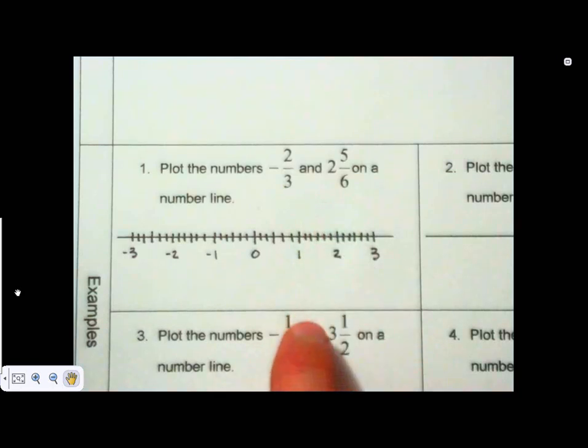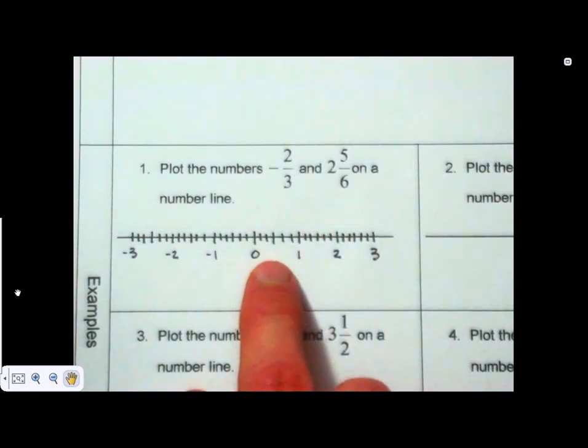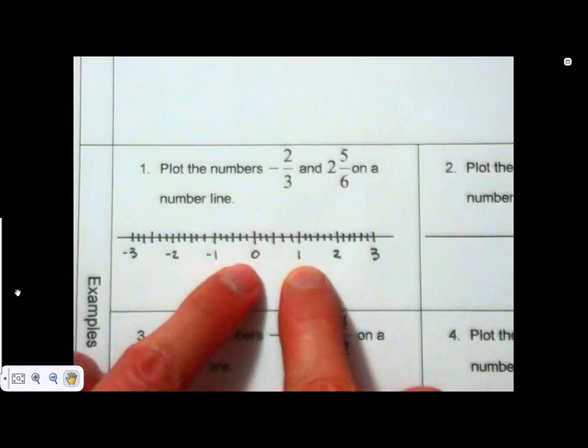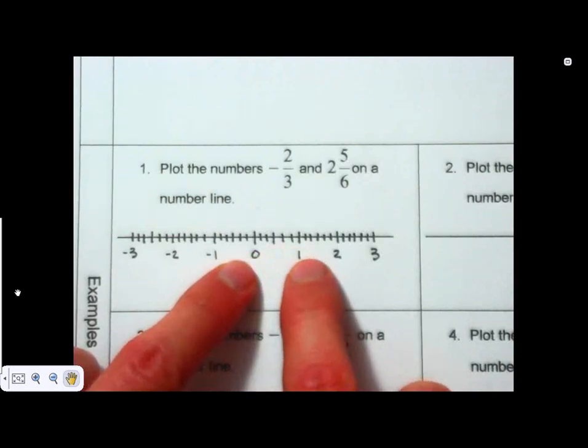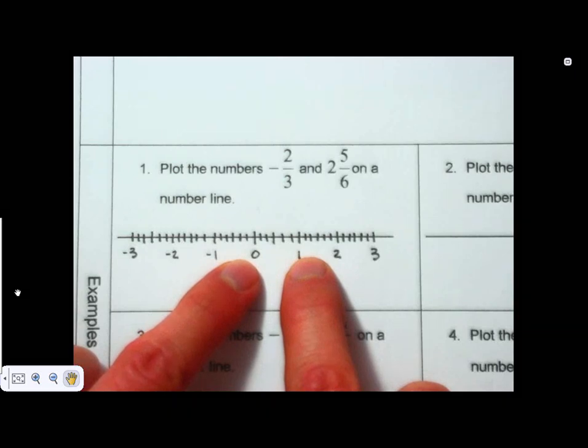So the first step in the process of plotting is, notice that if we just look at the interval between 0 and 1, a number of slash marks break the line segment between 0 and 1 up. What I want you to do is to just count the number of pieces that those slash marks break that segment between 0 and 1 into. Pause the video and then restart after you've counted.